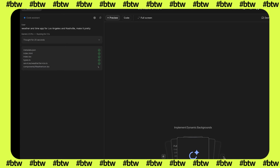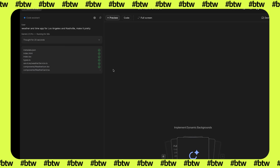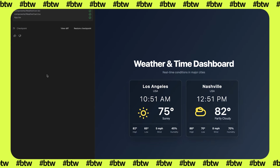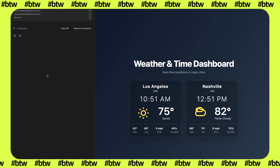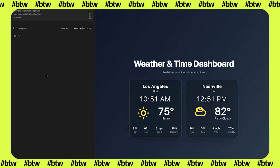And I know we are running out of time, but I think we'll have enough time that this should get built and we'll have a little demo of it. And I think that'll show you this is all Google. I do have a Google Gemini paid account, so I'm not sure what permissions you need, but whoa, look how fast that was. Look how fast that was, Sam. Definitely the fastest thing we've built so far. Here it is. It definitely does not feel like 82 degrees here in Nashville today, but I wonder if that's accurate.